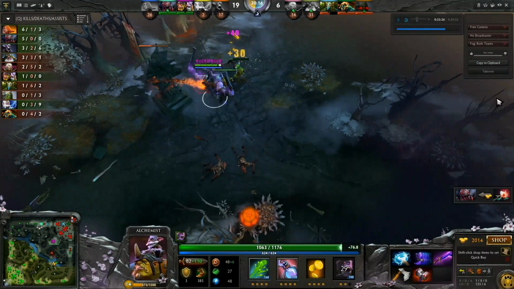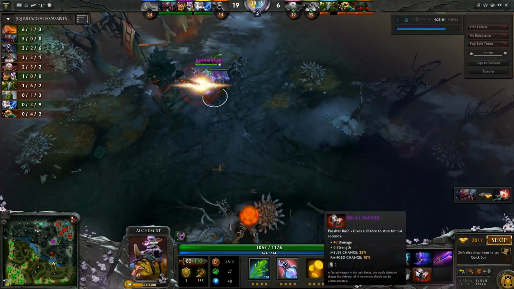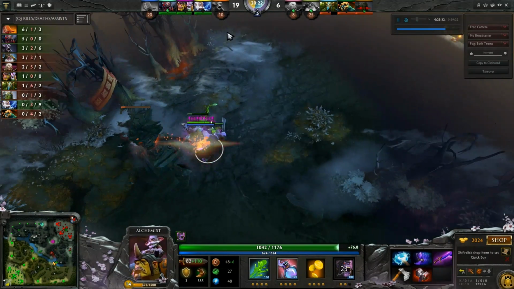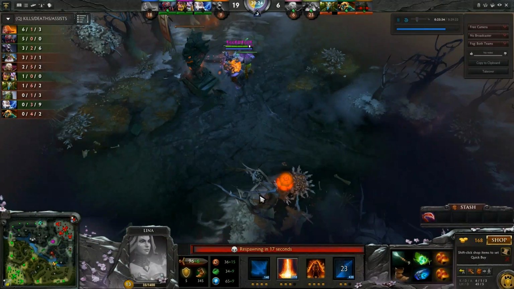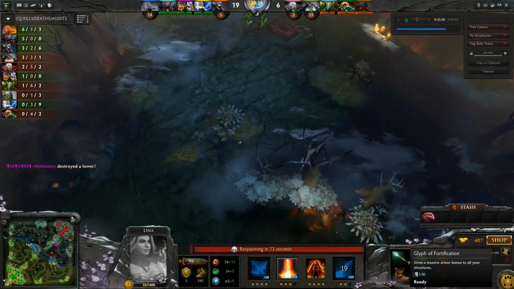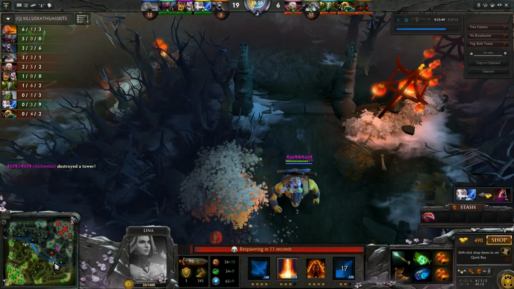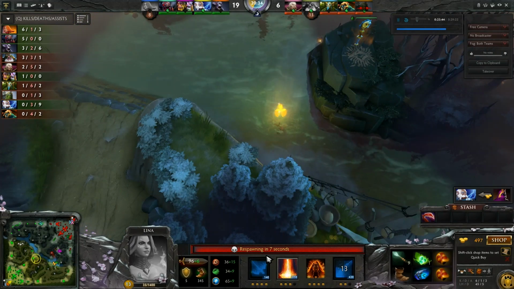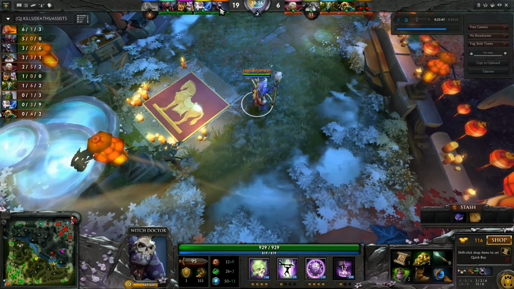Meanwhile, our Alchemist is sitting here on a Maelstrom and a Basher and a Shadow Blade. There's an Orchid on the Broodmother. The Lena has gone ahead and bought a Desolator. I forgot she bought a Desolator. Oh man, it's like, well, we're super far ahead. It's 20 minutes in. I'm gonna buy a Desolator.